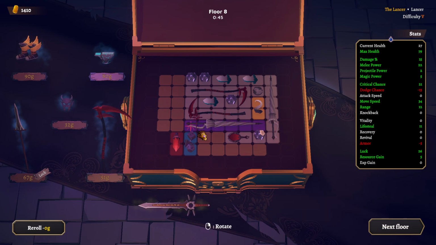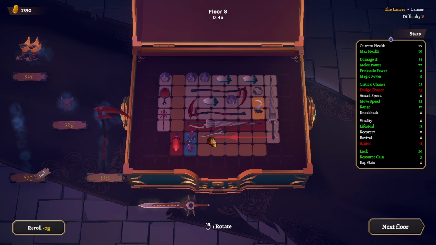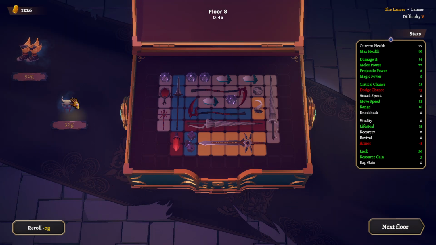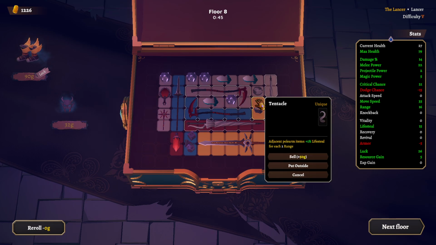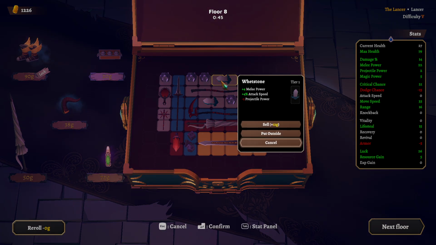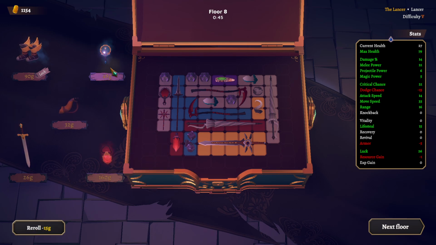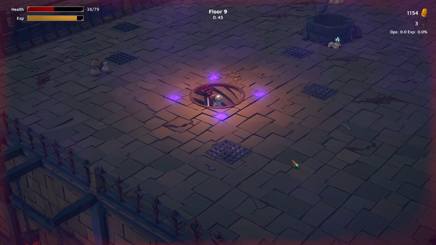Okay. Give me a second. Okay. That works. And then we want boots. No, we get lifesteal for all the range, so we actually don't want to lose range. That's big. Again, we always just sell one of these for that. Oh. Okay. Let's go. Floor number 9. Let's try to survive.